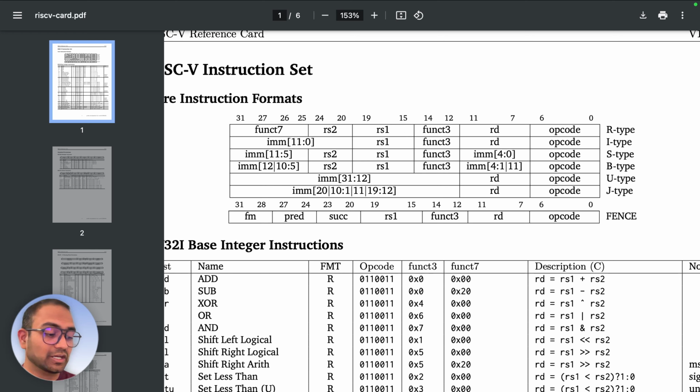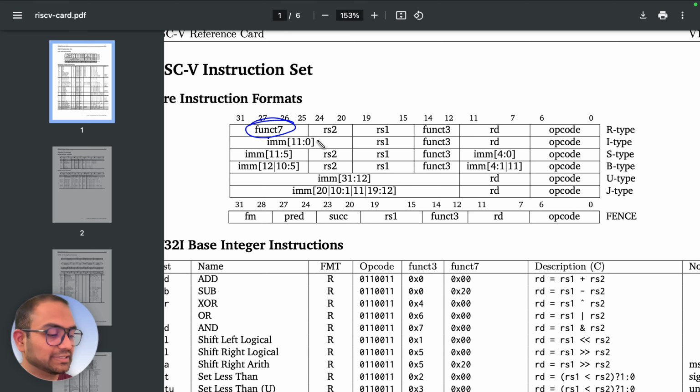Now we have again chosen a machine which is RISC-V, but kind of the same kind of reasoning applies to all the architectures. So all you have to do is figure out the instruction encoding for a particular architecture, and you can literally look at zeros and ones of an instruction in memory and then be able to tell what kind of instruction it would be. I never had to do that, but if you want, that is possible. And we'll also explore the tools that help us do that, by the way.